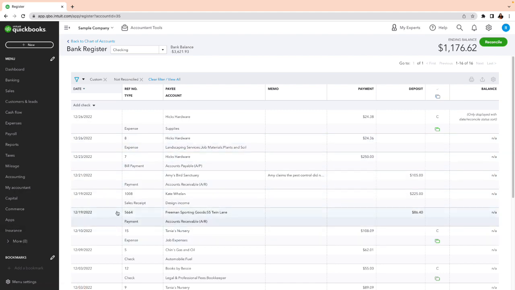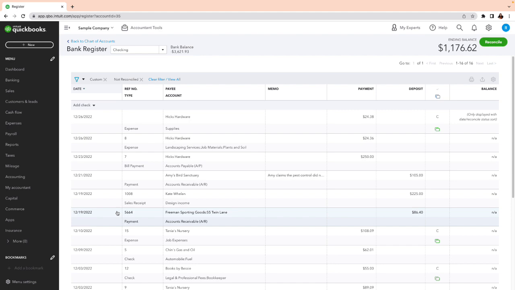Okay, now a lot of times what you see is a duplication though, and for those duplications you want to make sure that you delete any kind of duplication or you match it in banking. I have another video on duplication. If you want to watch it to see how you fix it, once again, reconciliation and duplication, you want to make sure that you clear all those transactions, right?